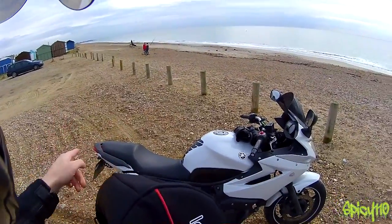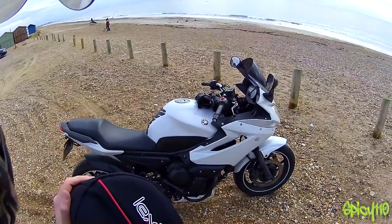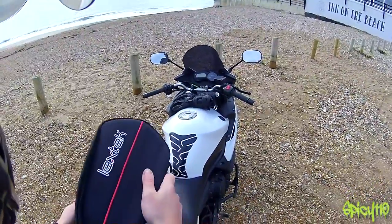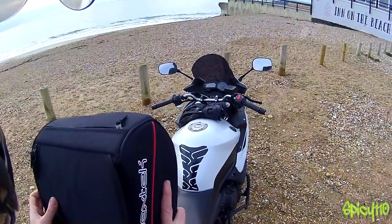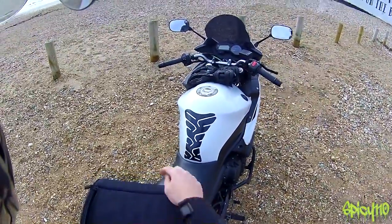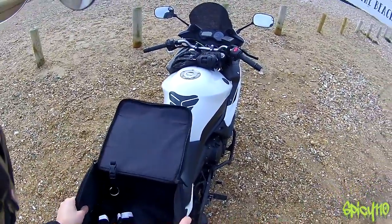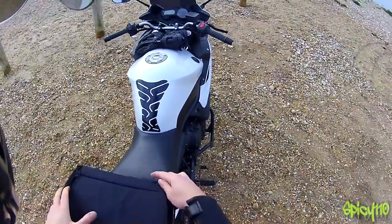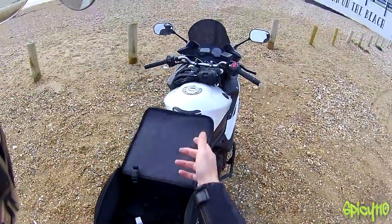It's an extra 15 litres that can sit on the back of the bike. I can take some of my backpack, fill this up, and the bike will be taking the weight, not me. And I can take it off because I hate the look of these things. So I spoke to Lextec and they sent me this one to have a look at. The reason I wanted one like this is because there are no multiple pockets — well, there is actually a pocket here — but there's not loads of pockets and dividers and stuff. It's just straight space, and that's what I needed. I can stick a bin liner in here, stick oily stuff in, and it will just stay. There's also a little pocket here, which is quite handy for your wallet or something.